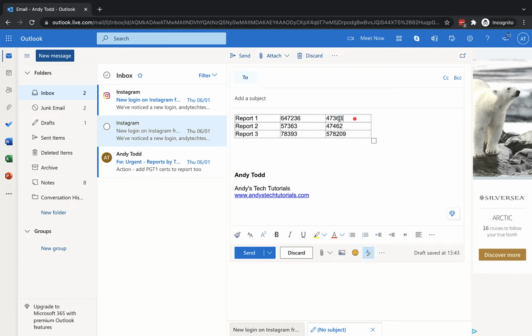But even there, you might want to format here just to maybe highlight the top numbers, or you can still use the formatting options that live within here. If you're doing this on Outlook on the desktop, you get much more functionality with regards to tables, so you can do shading at the top, you can put in a linked Excel sheet, that kind of thing. But on Office on the web, it's a little bit more restrictive. But even this, it just keeps things equal. It means that if you're viewing it on other devices, it's going to ensure that it looks as you want it to look for your viewers.